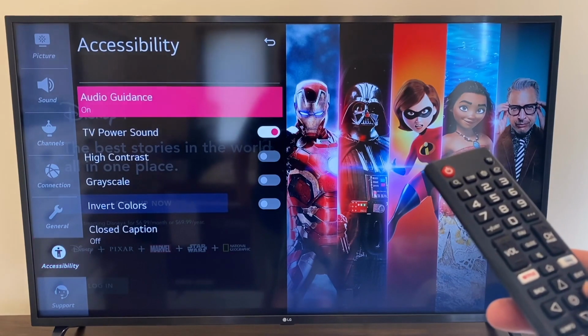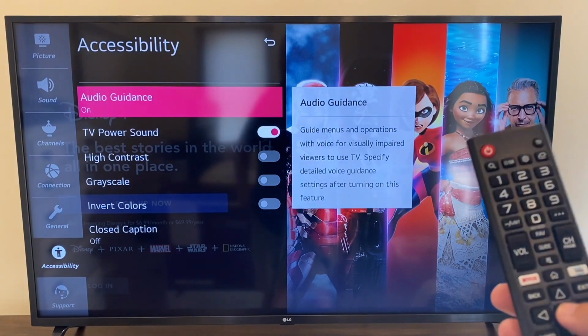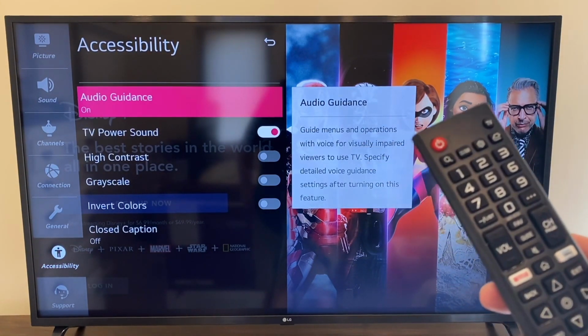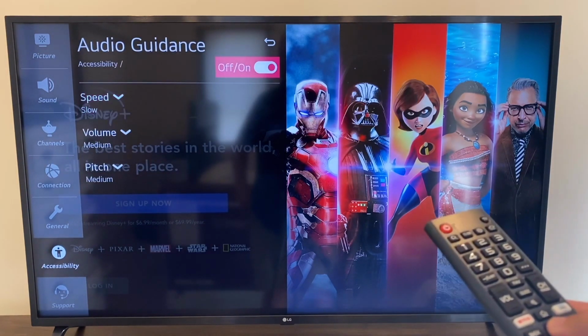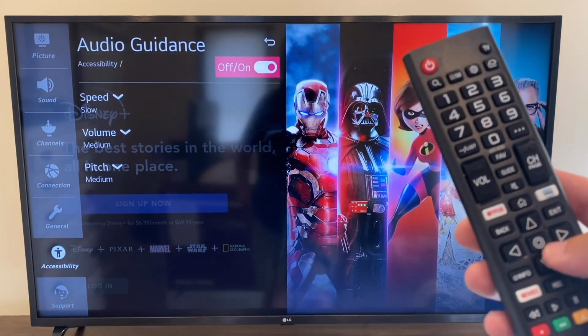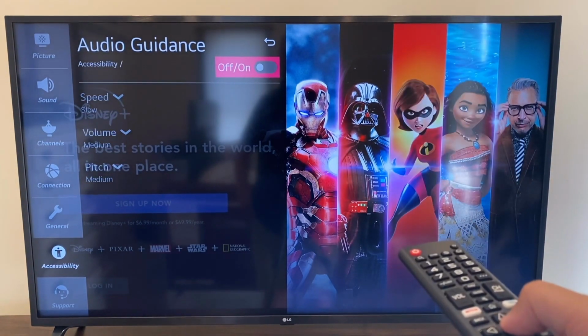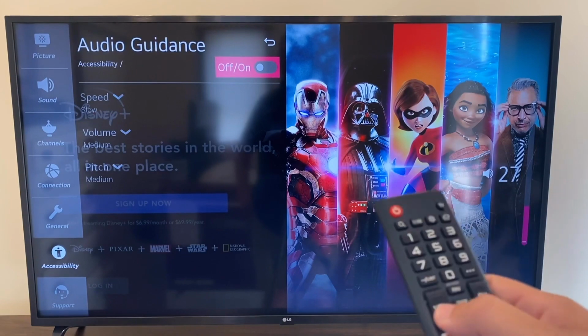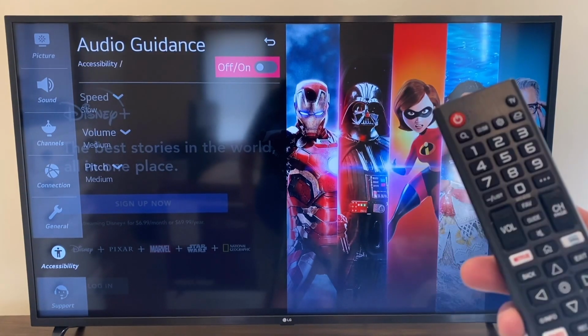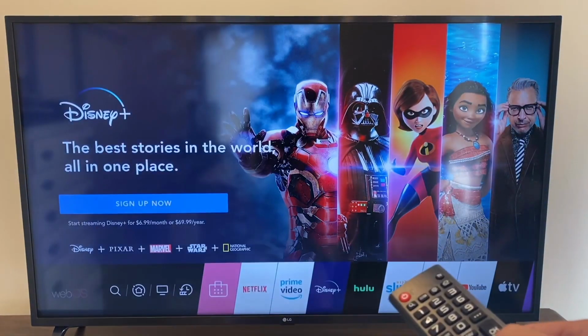Accessibility. And then right there, Accessibility. Audio guidance is on. Turn that audio guidance off. Audio guidance. Speed slow. Audio guidance. Checked. And then off. That's much better. Now I can turn up the volume there. I can hit the home button, and won't have that following along with me.